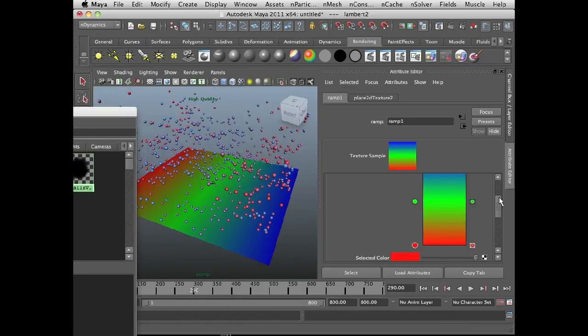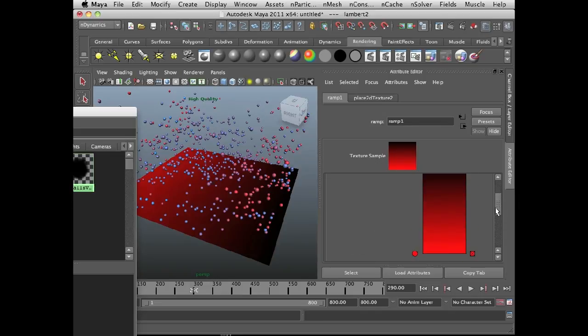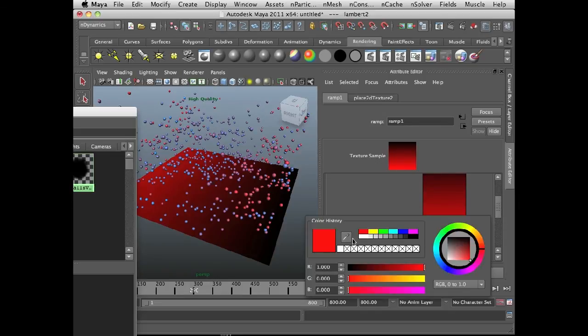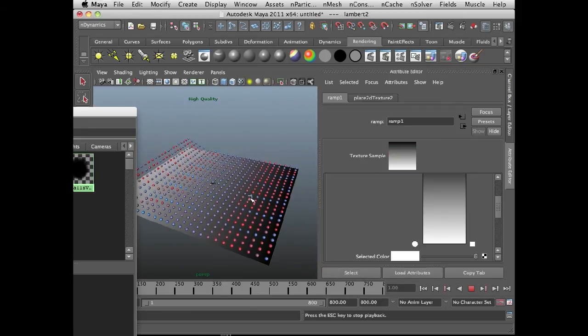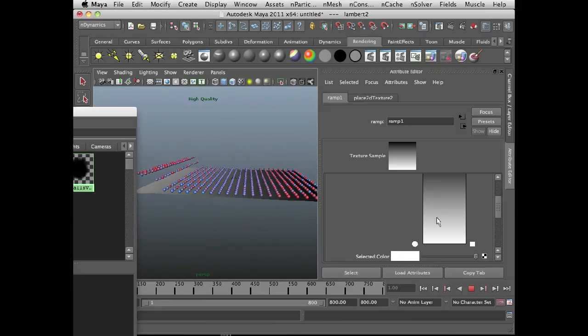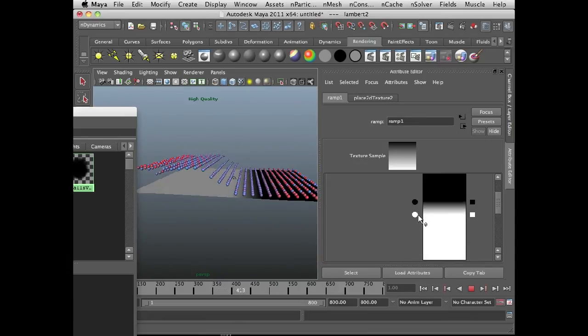And now let's edit the ramp. So I'm going to make the color marker at the top completely black. Get rid of the green color marker. All right. And set the one at the bottom just to white. If I play this, you'll see how the ramp is now influencing the position of the field magnitude. So if I start editing the ramp, like I could drag this down. Or actually, maybe I should drag this up. You get the idea. You can actually create kind of cool waves and that kind of stuff.